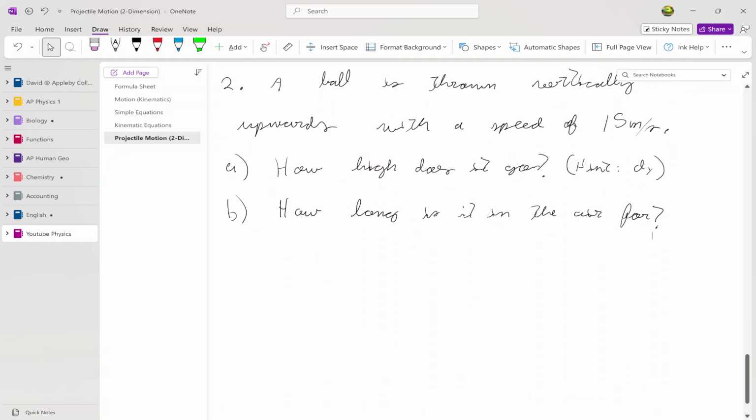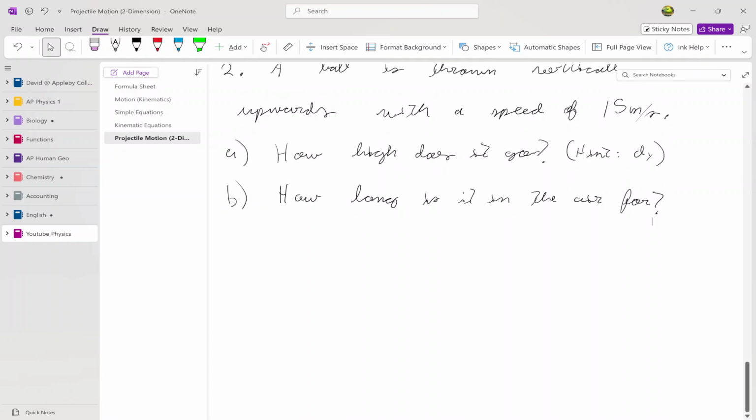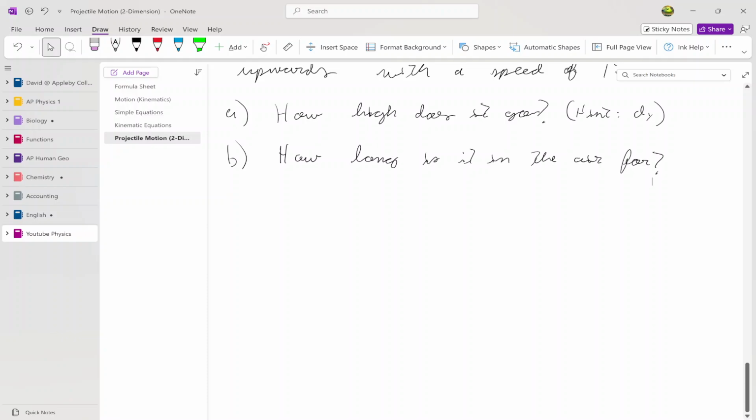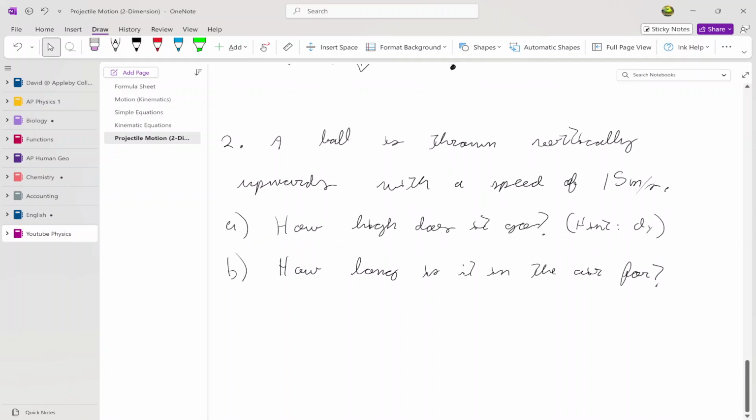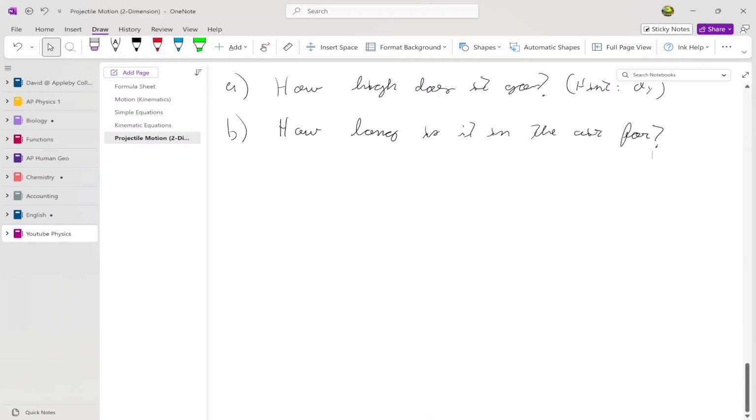So how high does it go? Here we're dealing with the vertical sense. This requires a bit of knowledge, a bit of understanding, but it's quite simple. I think I explained this in one of my last videos, but if I throw something upwards, there's a very specific moment in time where it starts coming down. For everything thrown upwards with a velocity, gravity is bringing it down. And there's one single moment in time where it's equalized. And that's where Vy equals 0. And that's at the peak.